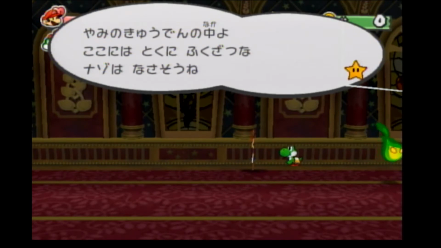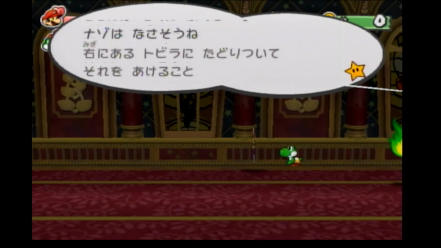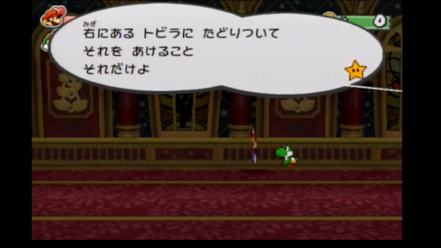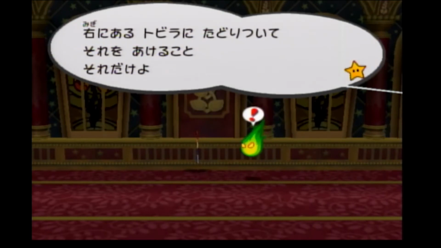Now, you must make sure that you have advanced to the second text box. If you are not on the second text box, you will not Yoshi teleport. Now that Yoshi is in the wall, you're almost ready to attempt the Yoshi teleport.